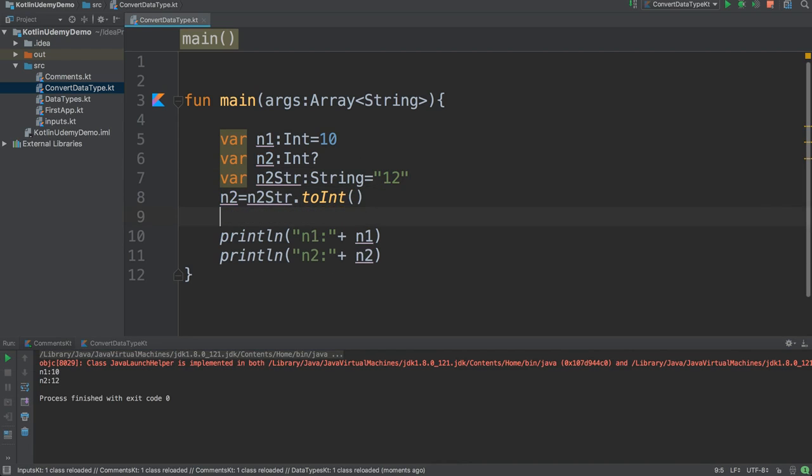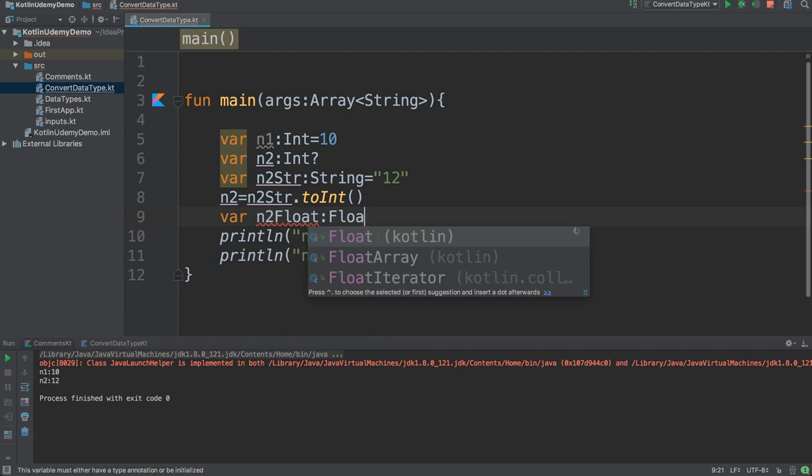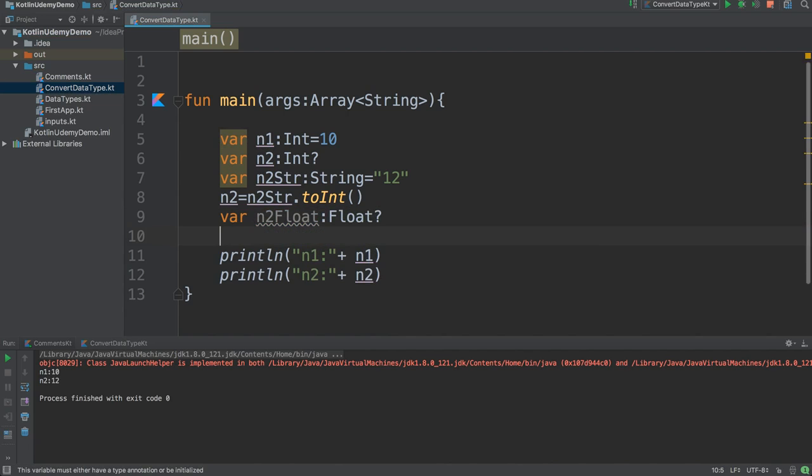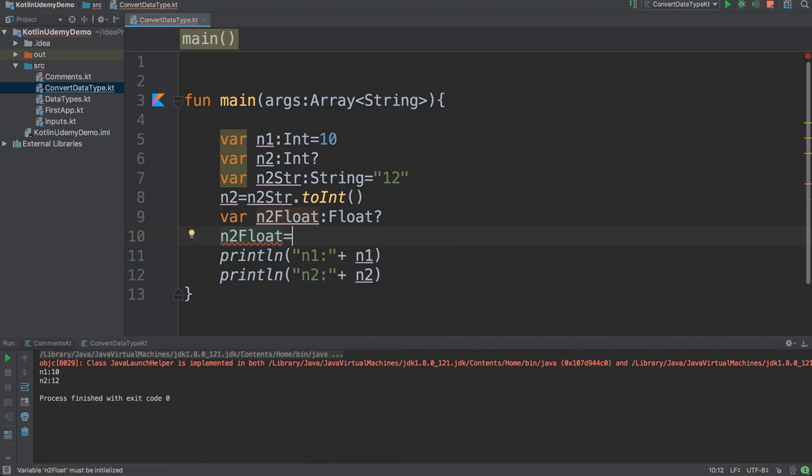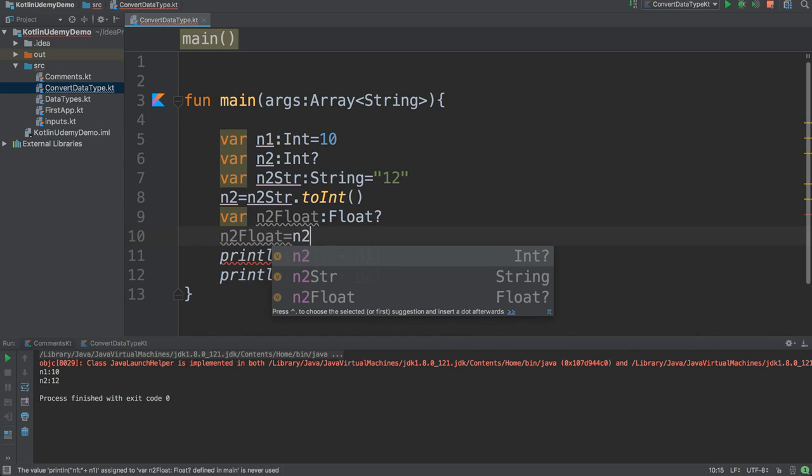Now wait, what if you have another variable, n2 float? Float means decimal point, and it should have the float data type, and it does not have any value yet. So n2 float cannot have the value of n2 string.